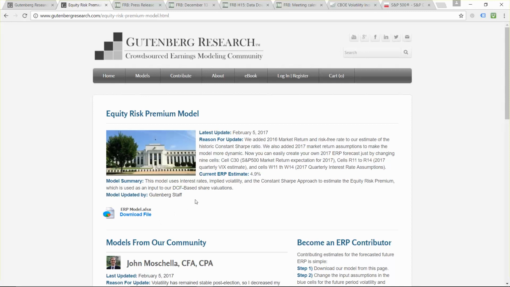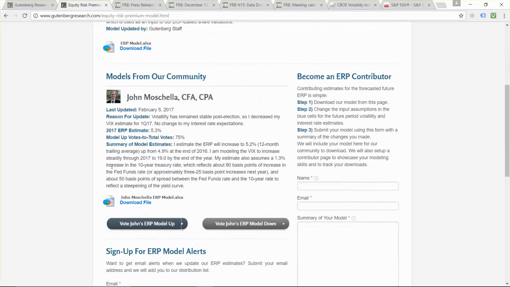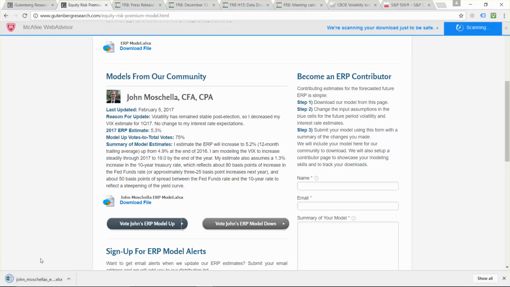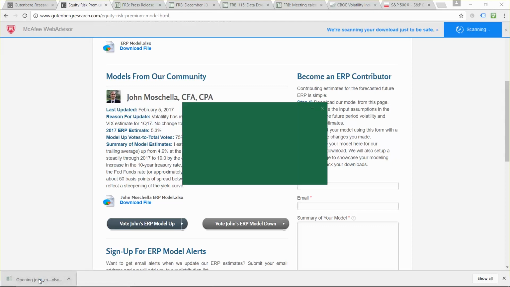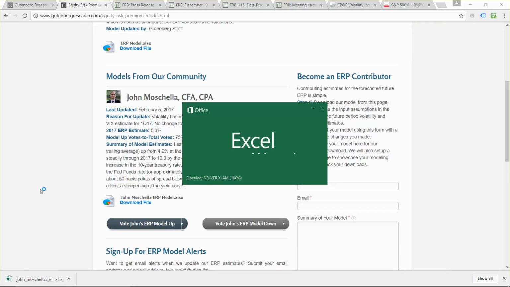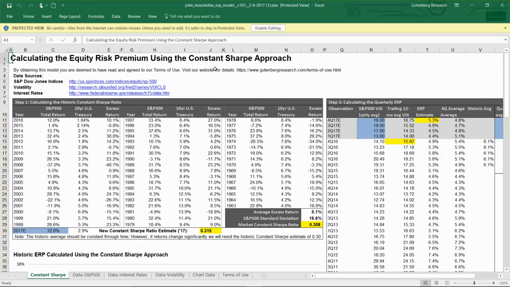And this model at the top is sort of what we would consider our consensus-based equity risk premium model, although there's not a reliable estimate for consensus on equity risk premium. But I'm going to actually go down to my estimates here, and I'm also going to show you how you can input your own estimates into this. You really only have to change 3 sets of cells, and you'll have your own forecast for equity risk premium for 2017. So while this is opening, let me just show you how this works.